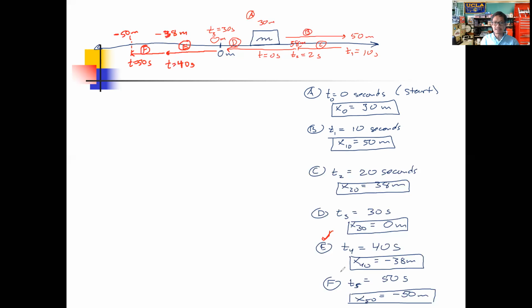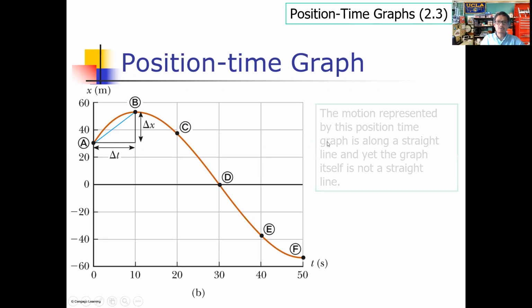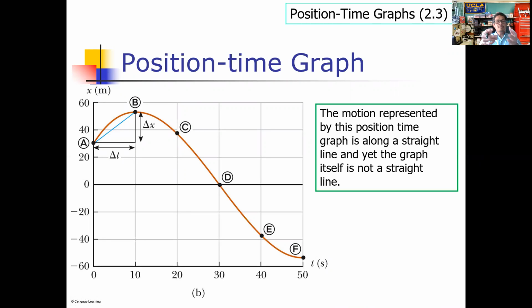And so that is how we can take the information here, folks. So let's go ahead and take a look at this. Okay, so hopefully you have that. That is how we can take the information that is given to us on this graph here and interpret it as an object moving in a straight line. Okay, so even though the graph itself is not a straight line, the motion represented by this particular position time graph is a straight line motion. And so you have to be able to take this information here that's given to us on the position time graph and then try to visualize how the object is moving, but moving along a straight line. Okay, and so we have to be able to interpret.